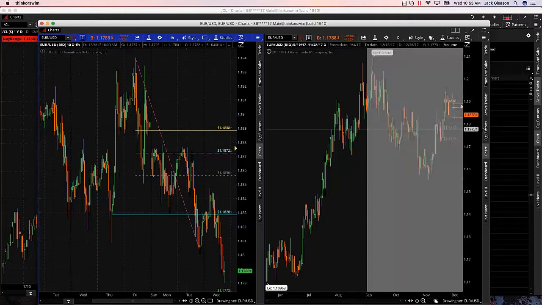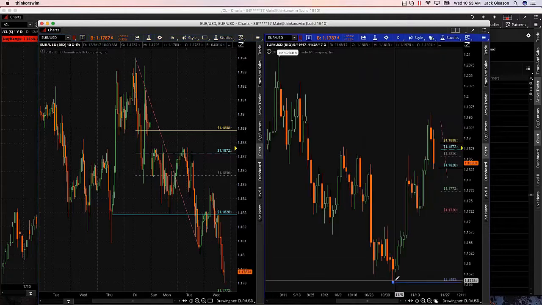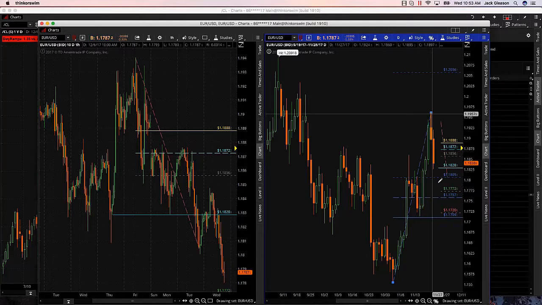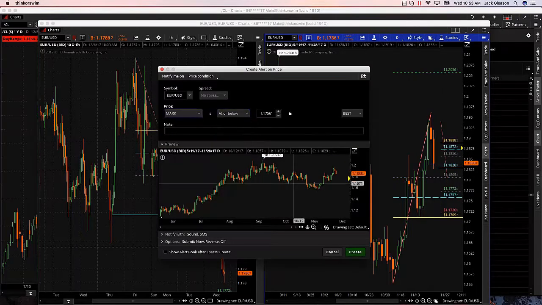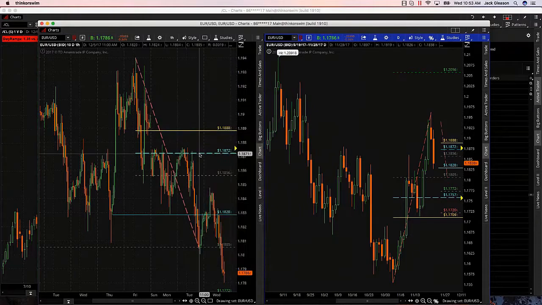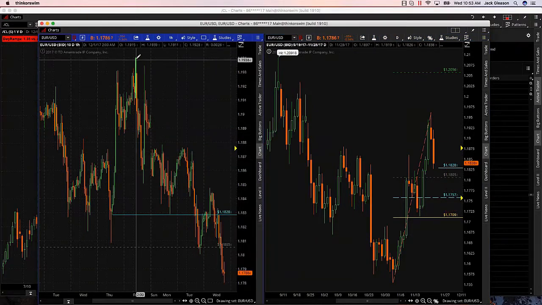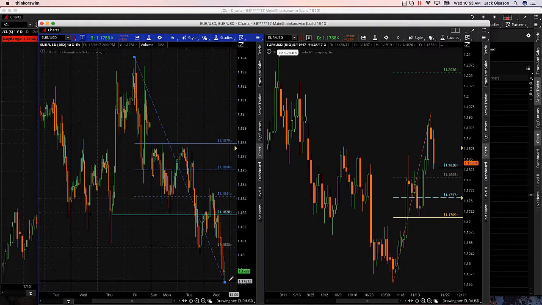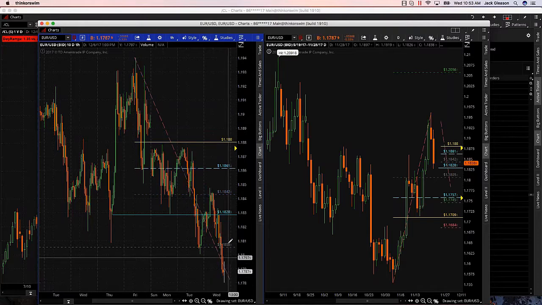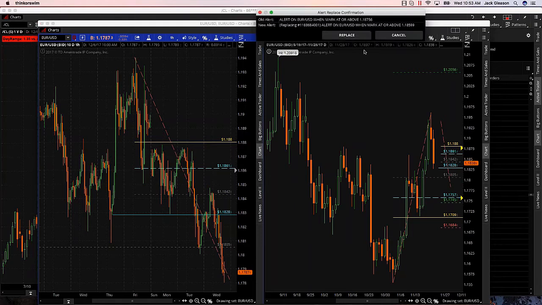Right now, my next setup in the euro on the daily chart, I would like to see us trade back into 117. So the halfway back from the lows of the November 7th to high is 117.57. I want to watch that. We're in a downtrend, and what I would be watching here is either the full halfway back from highs, which is 118.61, or the full halfway back from lows.